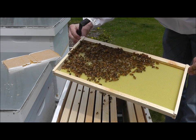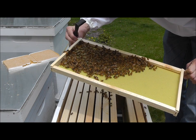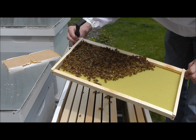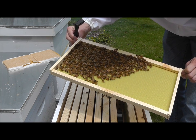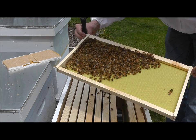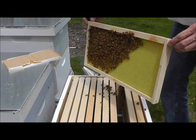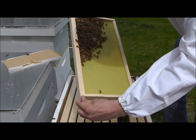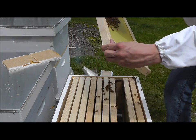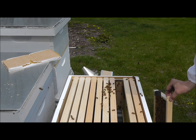We can see that they're drawing out this comb really well. They're storing pollen, they're storing nectar. Do a quick check for the queen. And I don't see her here, but that's not unusual because this is towards the outside of the brood nest. Check the other side real quick, but I don't see her here either. So we're gonna carefully set this frame off to the side.